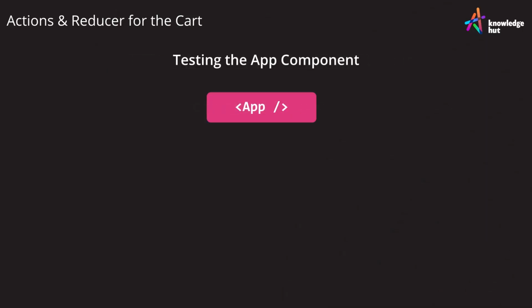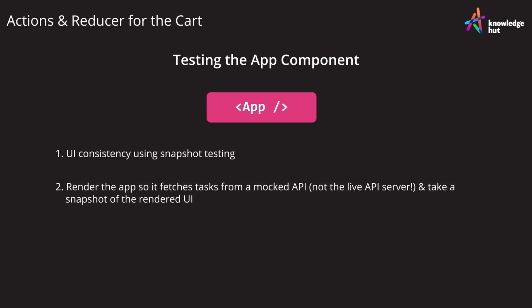Our final test would be an integration test where we'll test the app itself, where all components interplay and must work cohesively. We'll not build all possible test cases here for simplicity. Our goal here is that we want UI consistency, which is why we'll employ snapshot testing. We'll first demand that the app displays a few tasks that it pulls from the API, and we'll take a snapshot. Subsequent tests should ensure this snapshot for UI consistency. Second, we'll add a new task and once again take a snapshot to ensure it is added precisely where we need it to.